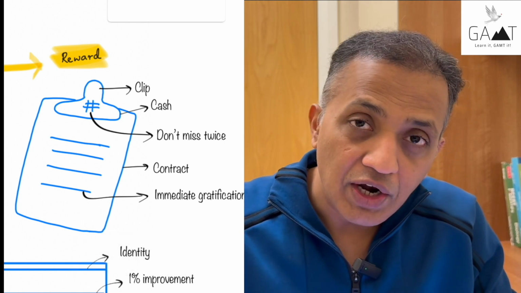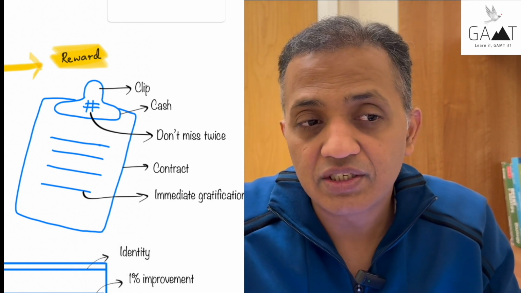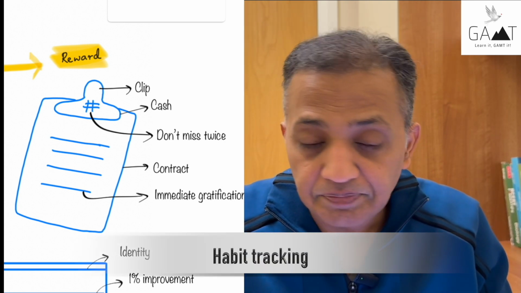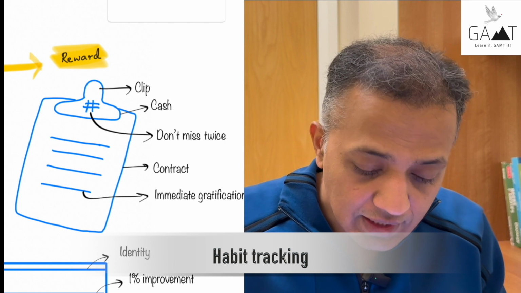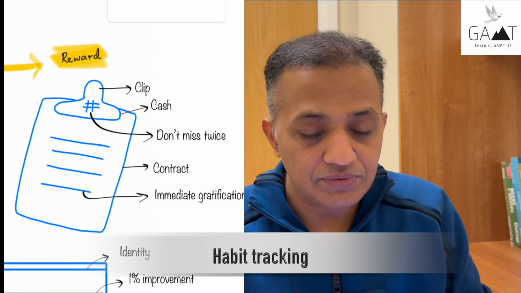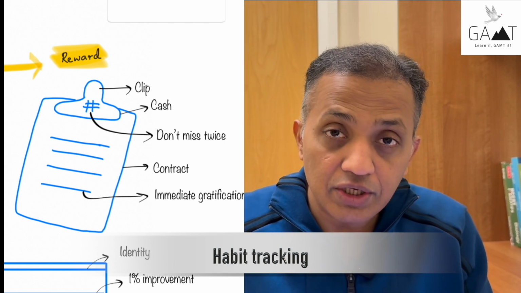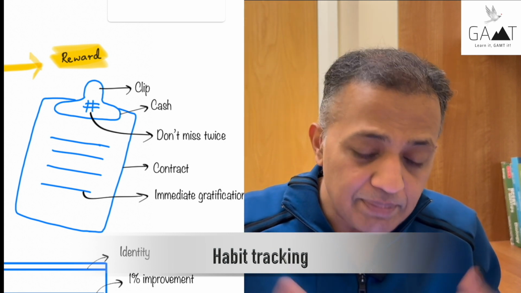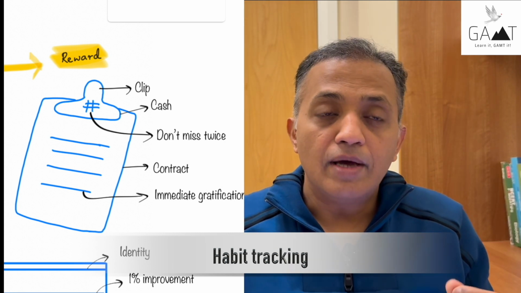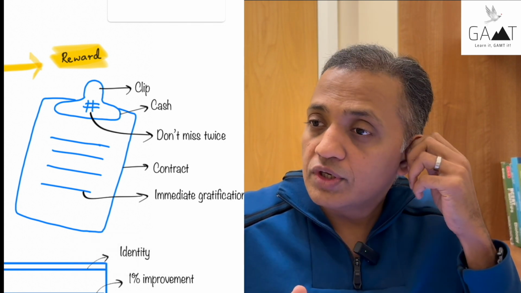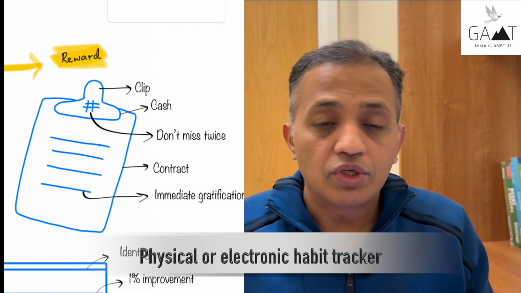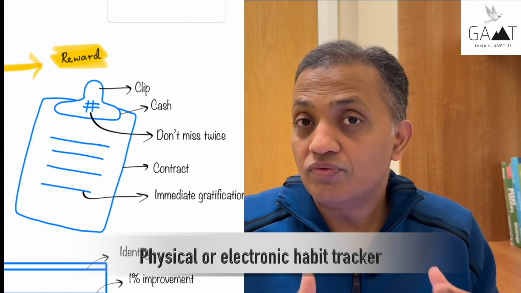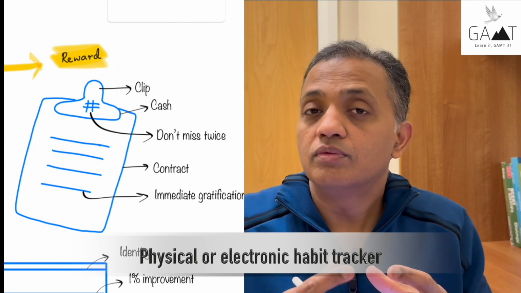So there are a few ways where you can provide immediate or instant gratification if the action itself doesn't reward that. One of the ways that you can do is called habit tracking. There are a few ways to track habits. The clip, cache, and the contract are some of the examples. These are just 3 examples, and they can be used to build further different types of examples that you want to use. Clip is something physical. So there is manual tracking and automatic tracking. You can use any type of habit tracker, an online one or a physical one. He recommends using a physical one if you feel that habit is very important for you to persist.